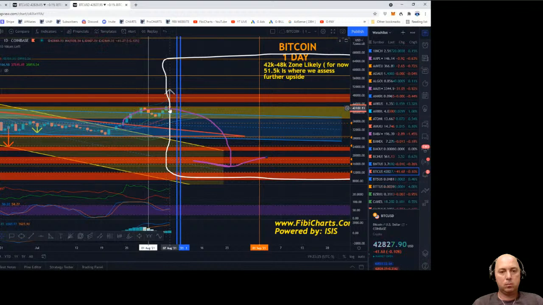So if we get up a little bit here and hit this blue, this could be the thing I'm talking about. Where we hit this blue, China wakes up or whatever, they roll out the jab announcement that, hey, everybody's going to get this, like it or love it, but you're going to get it. And that's the public narrative. Right? That causes the cover story.